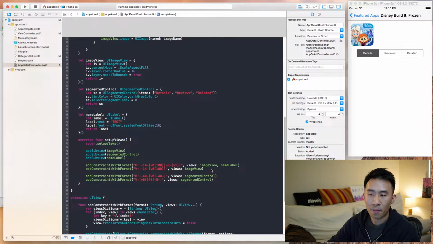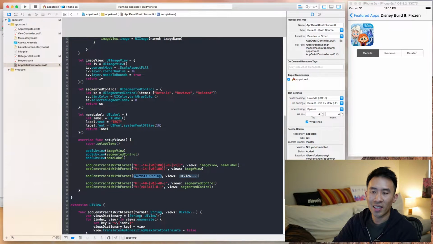Very easy. And in terms of the verticality of the name label, we'll say this, add constraints, v, and the top, we'll say 14 pixels from the top, and then give it a height of, let's say 20 for now, see what that looks like. And this will say name label.